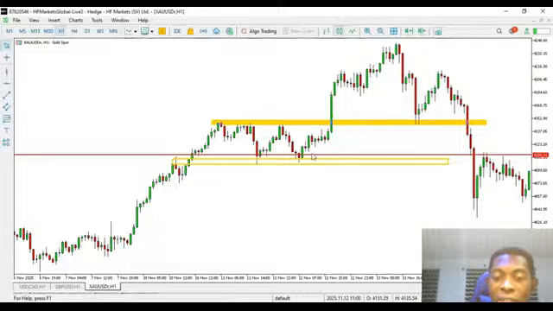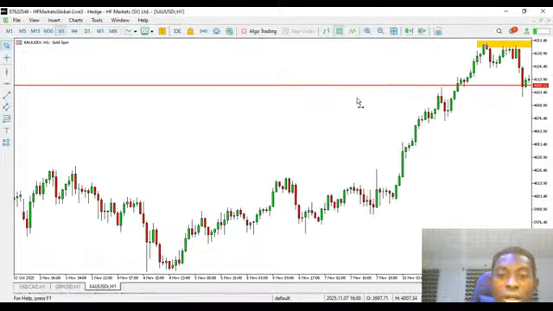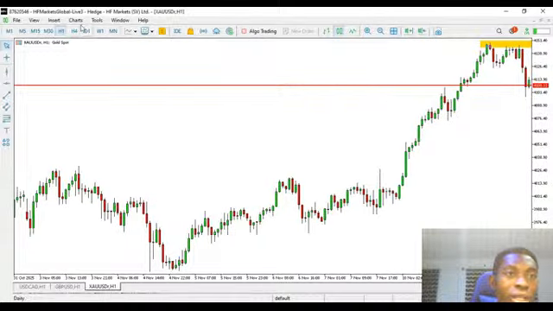You're seeing a candle that engulfs the previous candlestick, giving you an indication that a bullish trend is about to start. And if you have entered your trade from here, see how the price goes up. So this is how you use support and resistance with reversal candlesticks. This is a very powerful thing I'm teaching you tonight.